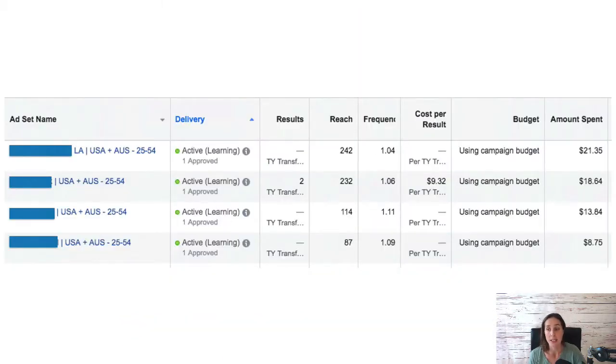Here is a screenshot of a CBO campaign that we're testing. As you can see, certain ad sets have got more allocation of budget than others. This is early days in this particular campaign. Generally, I find you need to wait, they say, about a week before you really start seeing the results. But this illustrates that certain ad sets are a little bit greedy in terms of their taking of the budget compared to other ad sets.